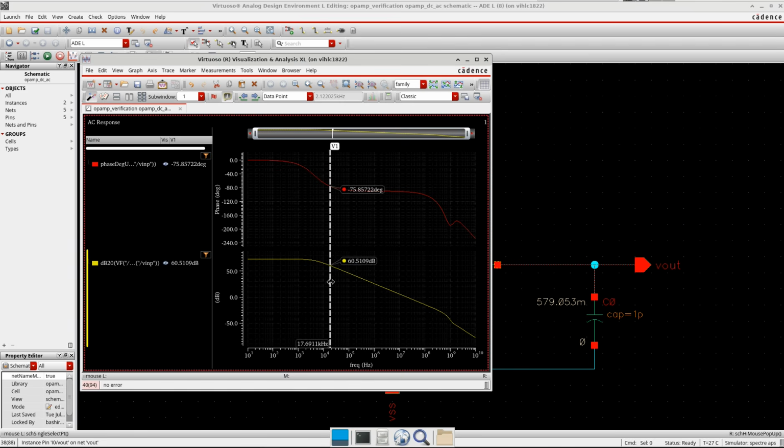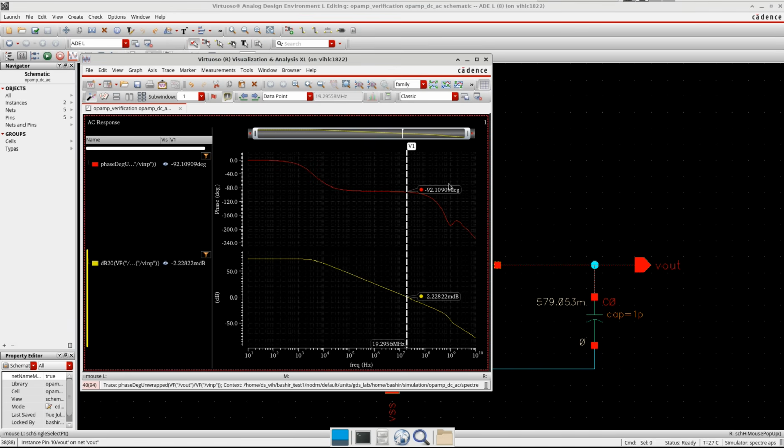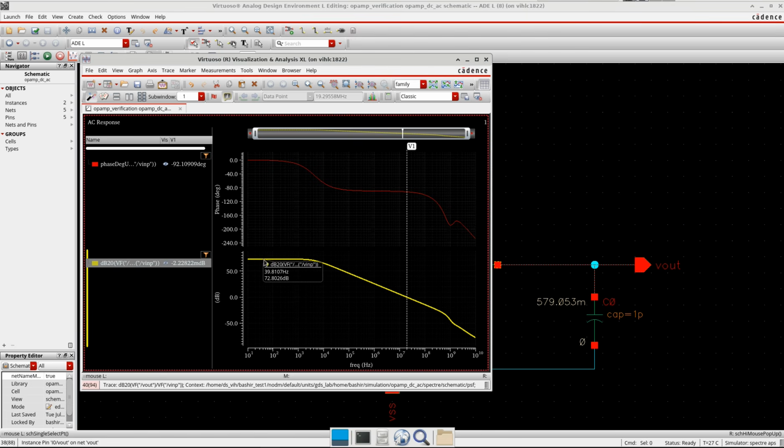And if I slide it, for example, the unity gain frequency, if I would like to find it will be around 0 dB. I am trying to go approximately, let's say 19 megahertz is something around, and my phase margin is around 88 degrees here. Okay, and let's see the bandwidth. If I want to display from here, I just click here on this gain response. I click M for markers. So now, for example, I have here 72 dB. It's showing me here.